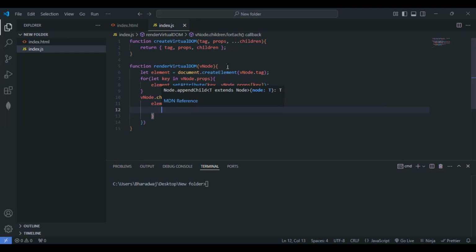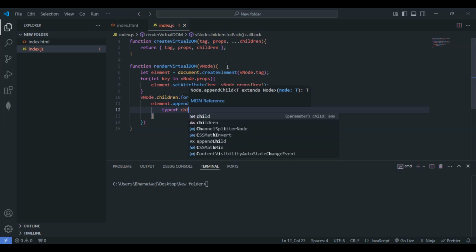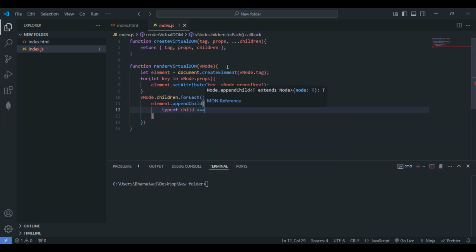I'll make use of a ternary operator. If typeof child, typeof meaning the data type, right? If the data type of child is string, then we will create a text node of child, that we will be displaying. Else we will render the virtual DOM. We'll pass the child for rendering the virtual DOM. We can write it in this way.